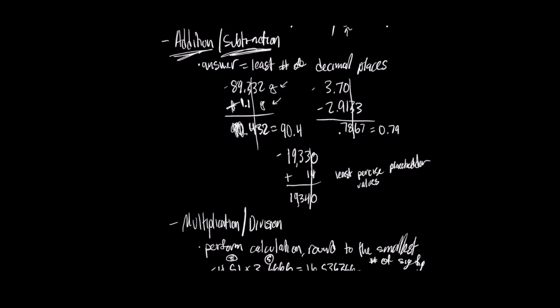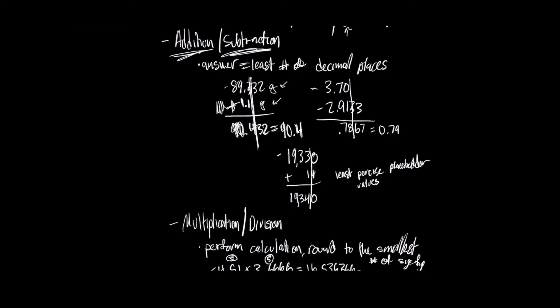90.432, which we would have to actually round. So with sig figs, when you do any kind of math, you have to round. We need to draw this line when doing addition and subtraction. This 1.1 does not have any more significant digits out this way, so we have to draw the line right here. It's 90.4. That is the answer, because you have to answer equal to the least number of decimal places.